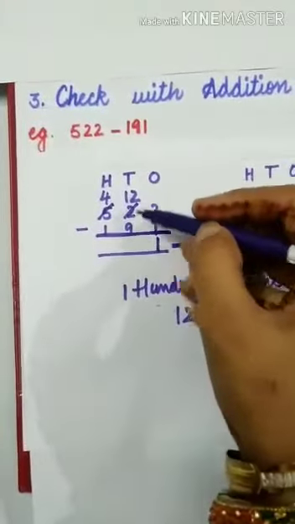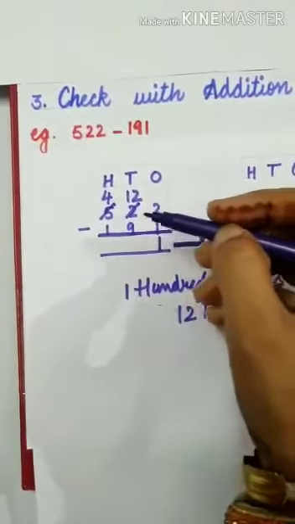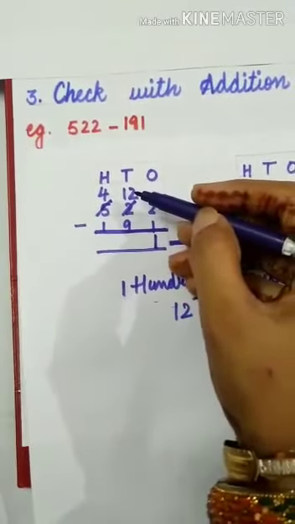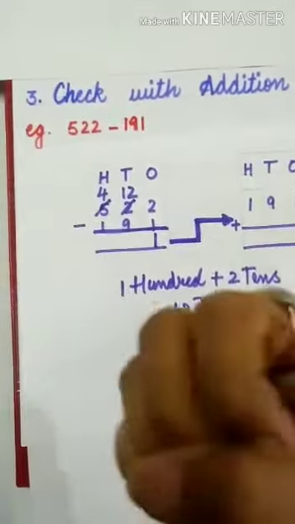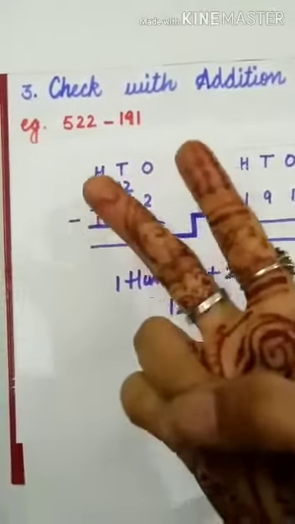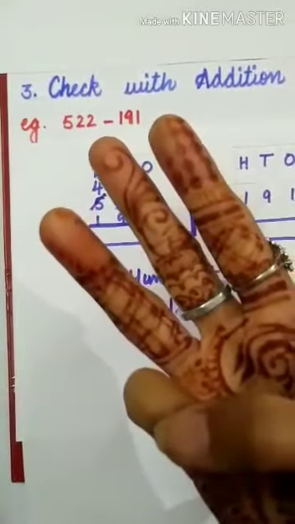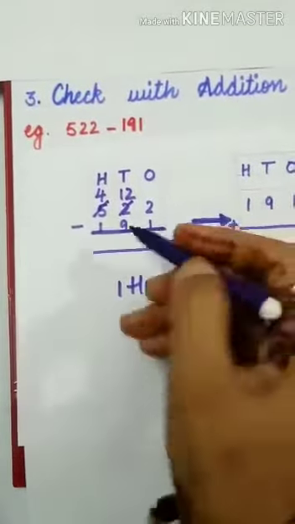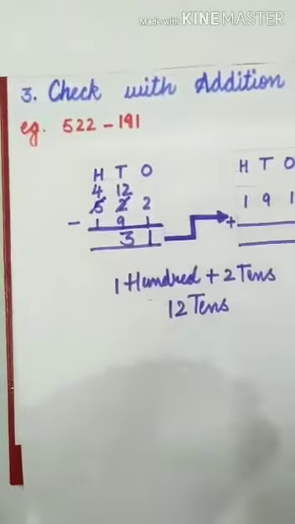Cut down 2 and write down 12 here. Now we have to do 12 minus 9. Start counting from 9 till we get 12: 10, 11, 12. How many fingers I have used here? 3. So write down 3 under the tens column.